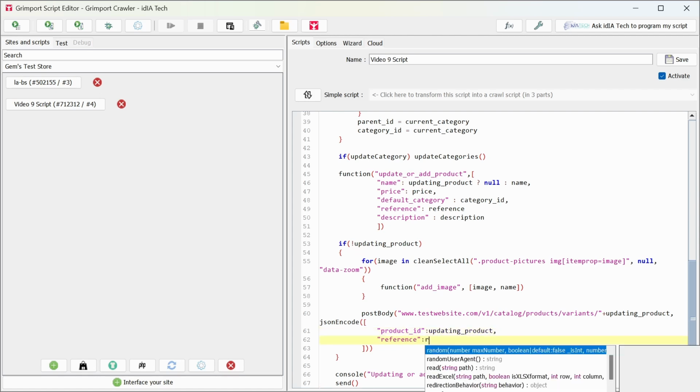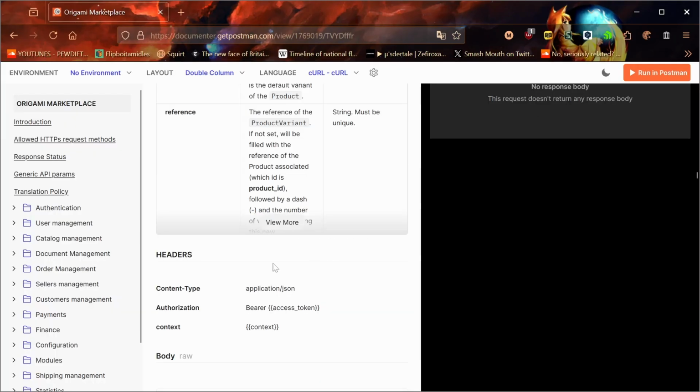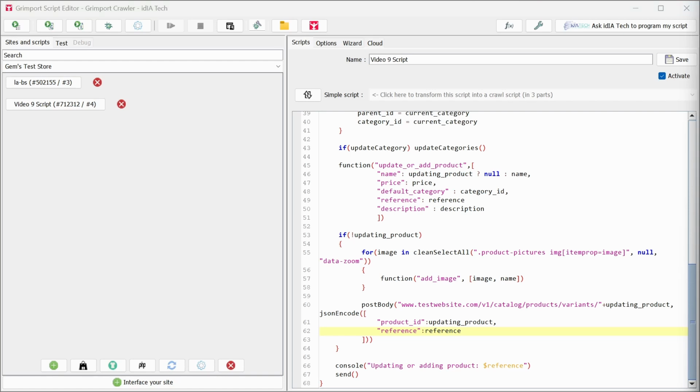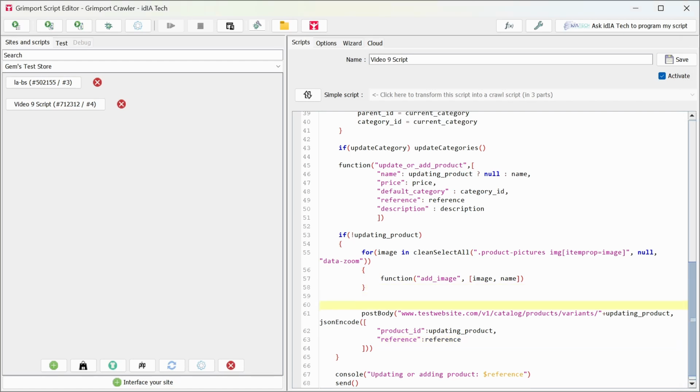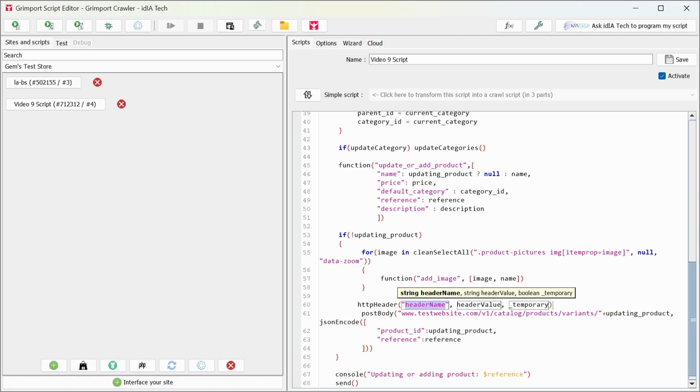We'll do this for this tutorial. Now, we can notice that this isn't actually a post that we have to do. It's a patch. So, we'll have to change that to be a patch using the HTTP header function, request method, patch.